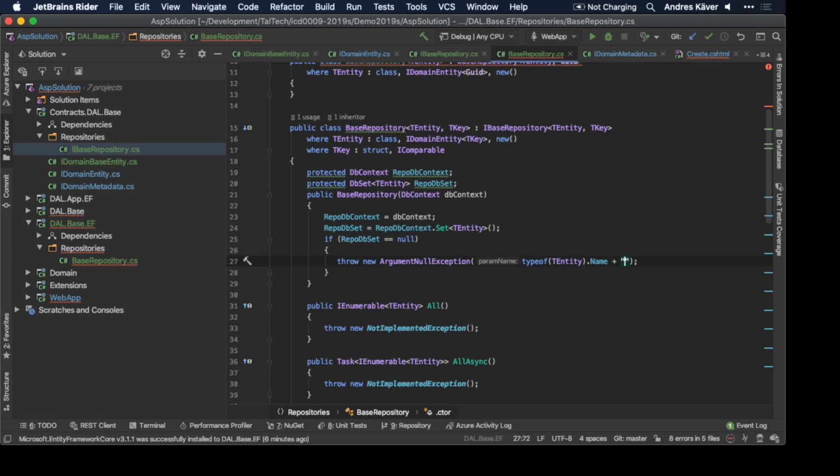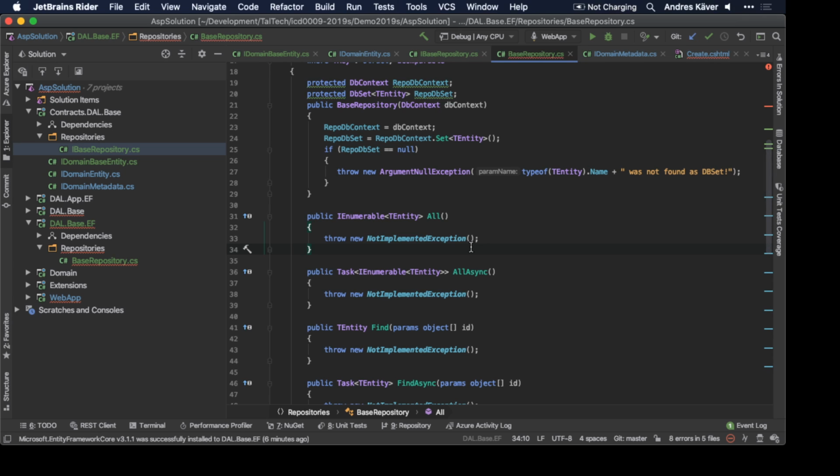Yeah, something like this. Was not found as DbSet. Something like this. So if you didn't find the DbSet, then let's throw it.